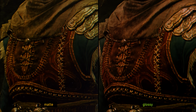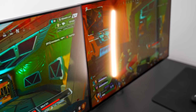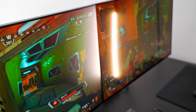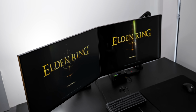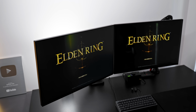Now, there's actually two main things happening here. For one, the glossy coating, as the name suggests, just totally reflects the incoming light as opposed to soaking it up and dispersing it across the anti-glare panel. So in rooms where there's even a little bit of ambient light hitting the panel, that will end up worsening the image quality and creating a slightly more hazy type of look. The glossy panel, on the other hand, well, you'll be dealing with reflections instead, but more on that in just a minute.